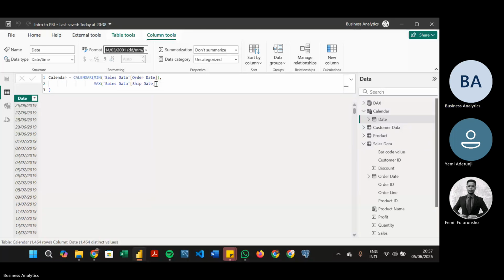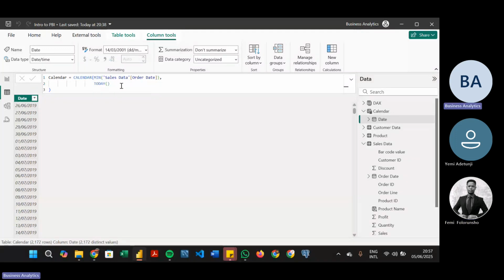Okay. In case what you said is sensible, maybe they've not shipped it, and the maximum date is still there. Even if they've created orders today and they've not shipped, obviously there will be no ship dates. So that makes sense. Let's just use maximum dates, or instead of maximum, just erase it and use today. Obviously, you cannot have data tomorrow when tomorrow has not come.